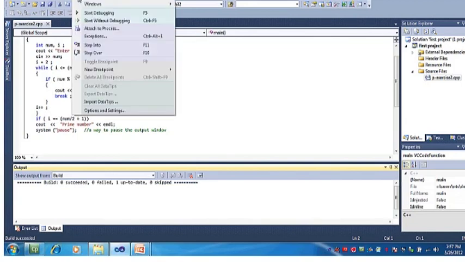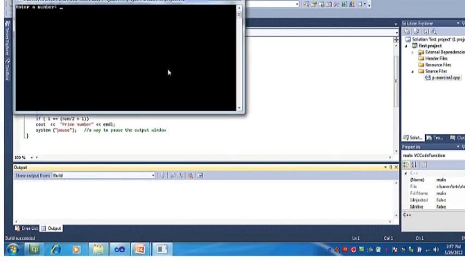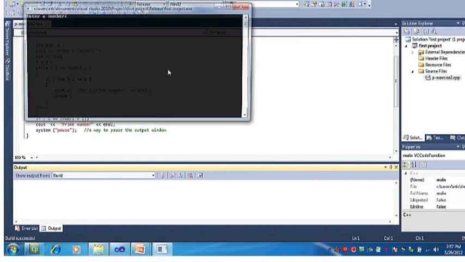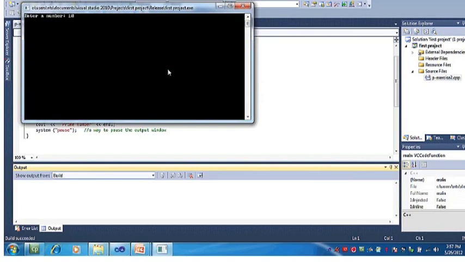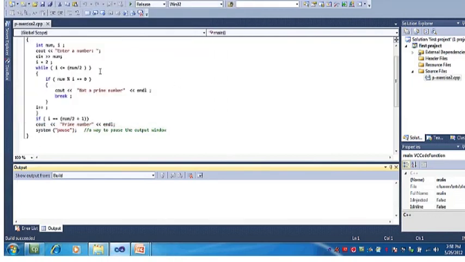okay, debug, run, okay, 67 is a prime number, okay, control F5, I run it again. 100 is a prime number, eh? No, 100 is a composite number, should say not a prime number. So our program works, you have seen that, and we have optimized not only the logic but also we have seen how we can rebuild and recombine all these.